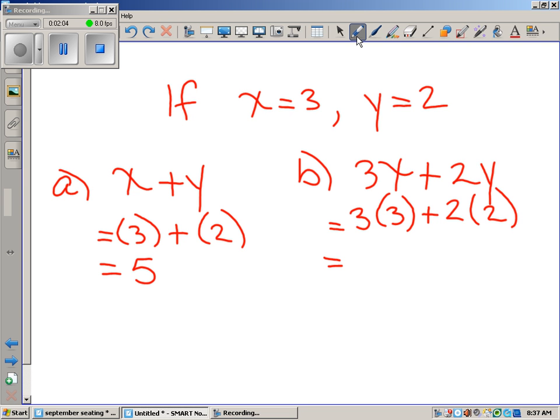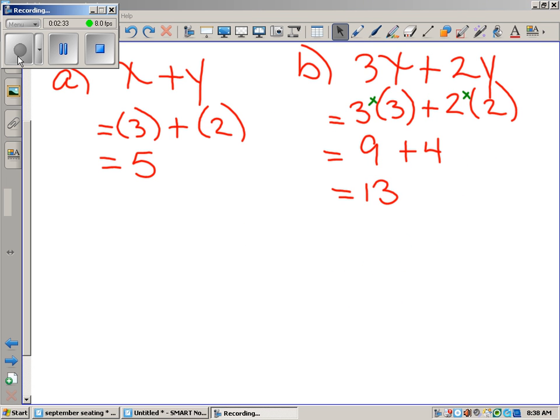Now remember from our order of operations that we just did a little while ago, we had some of this where we had a number right beside another number with brackets, and we know that that really means multiplication. You cannot forget that as such a big part of your algebra. When you see a number outside of a bracketed number, you are going to multiply them. Anyhow, to continue, 3 times 3 is 9, and 2 times 2 is 4, for a total of 13.